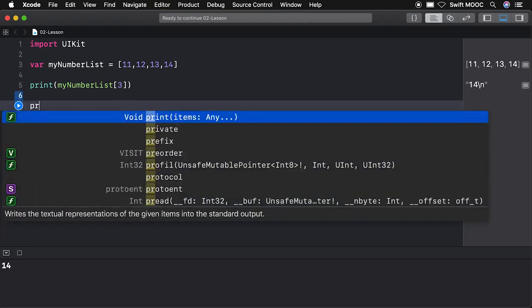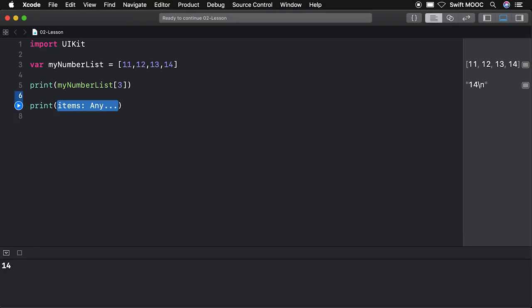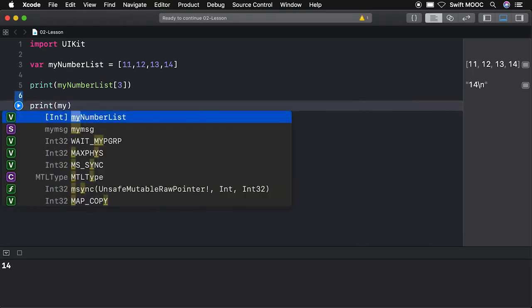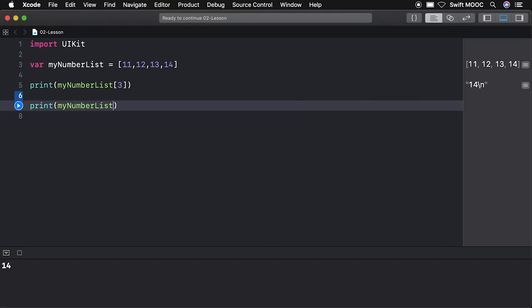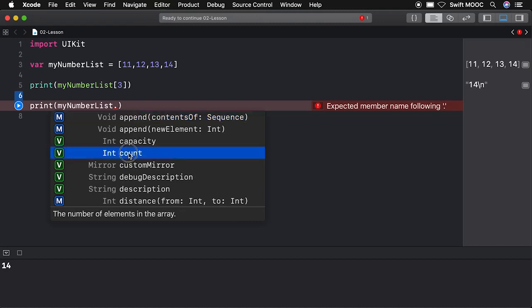So for now, I'm just going to print out the list length, the array length. So print myNumberList, and now I go dot. So I use the dot operator, and you see I get a whole lot of information, and I want to know the count.